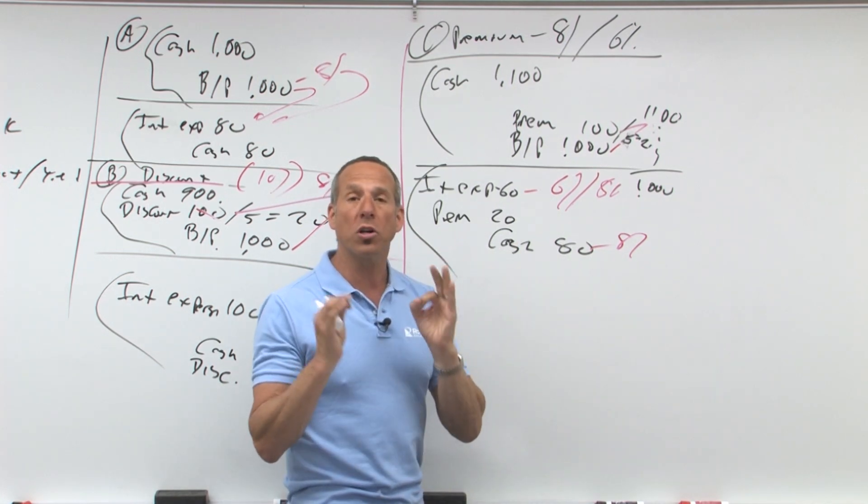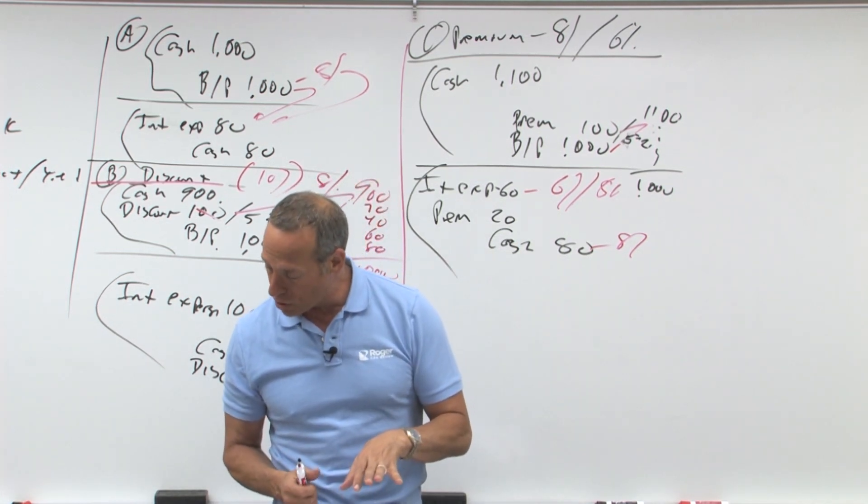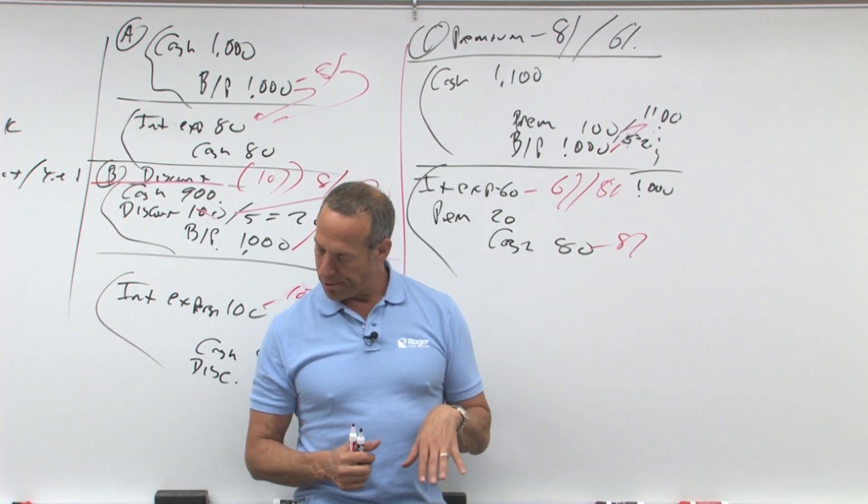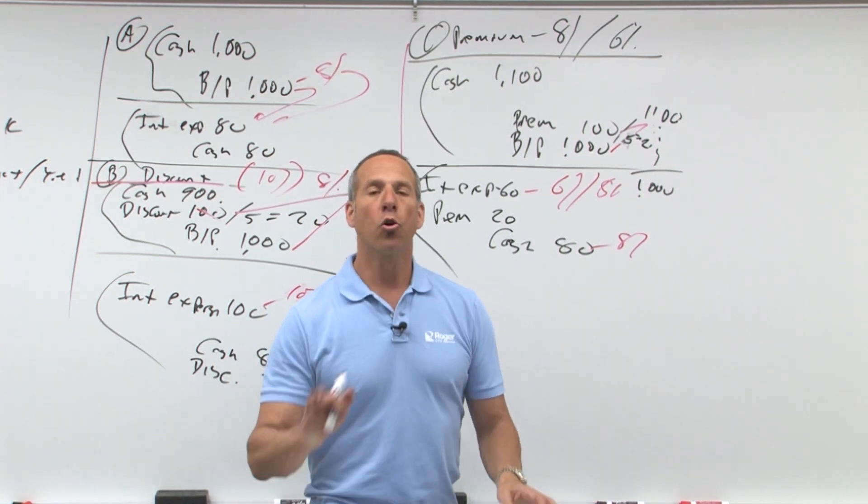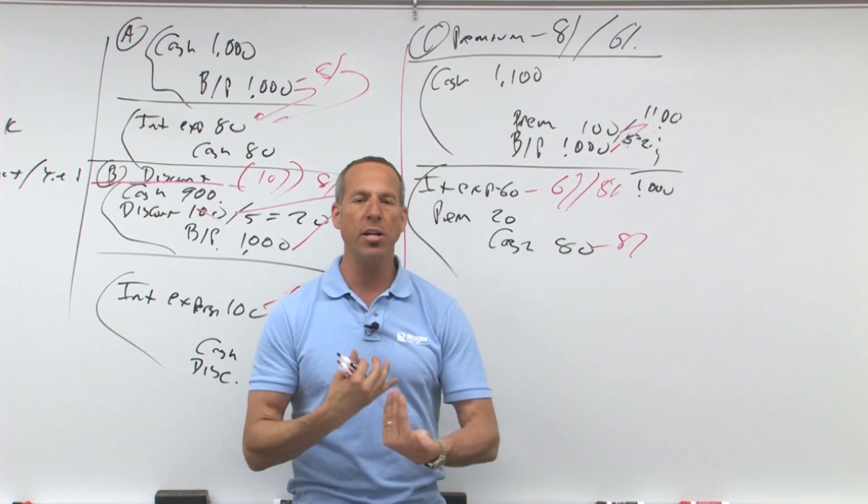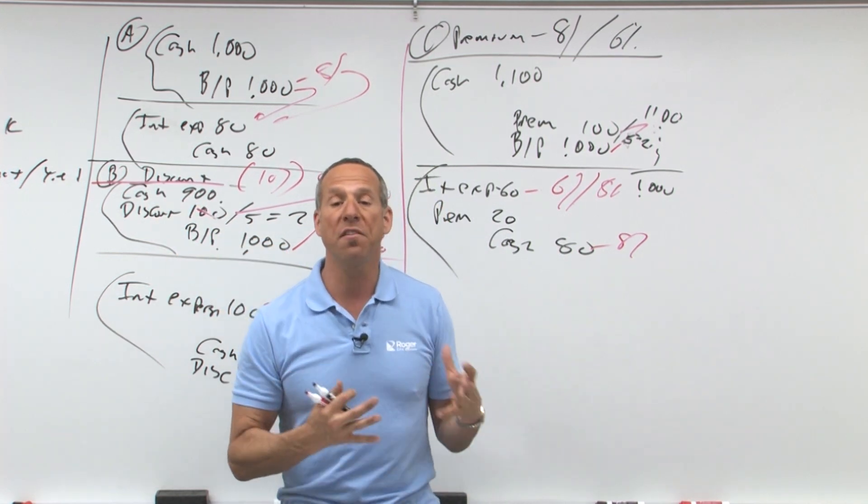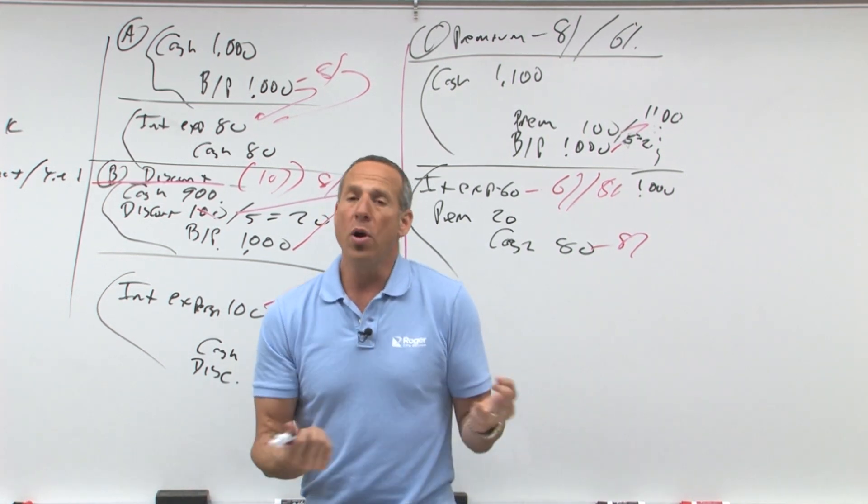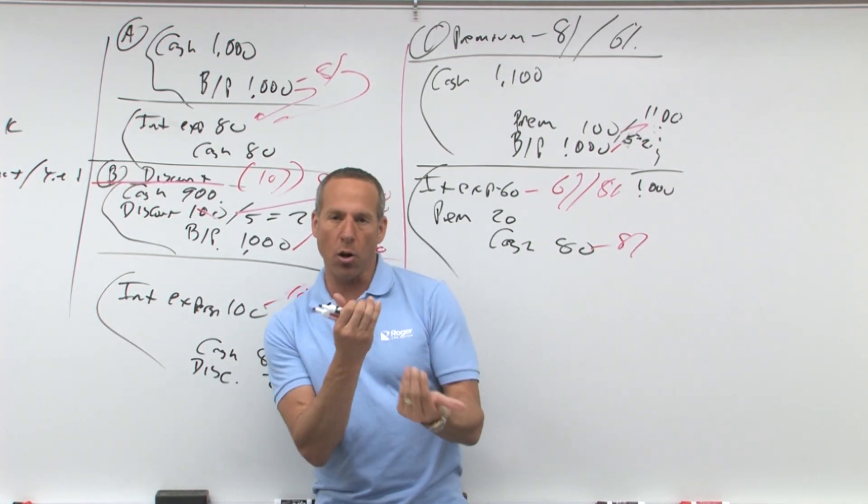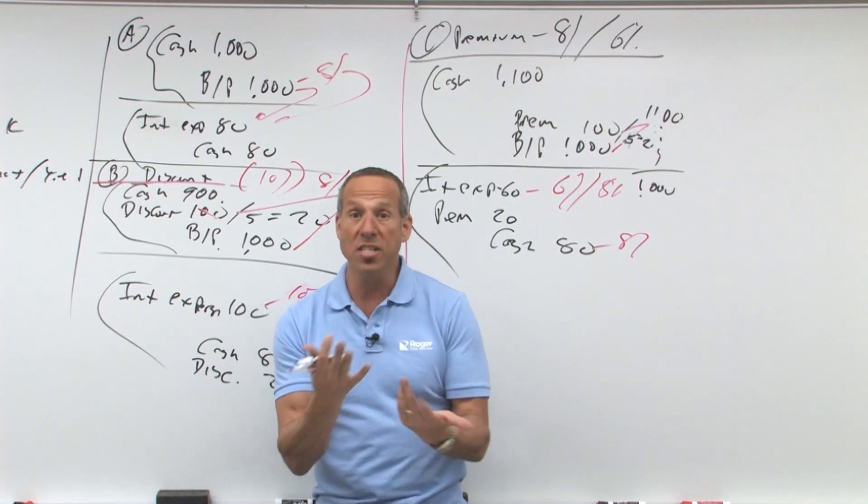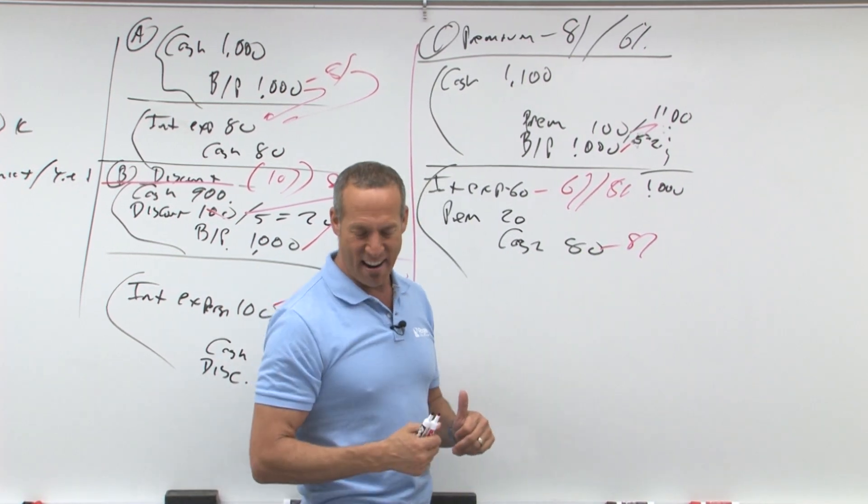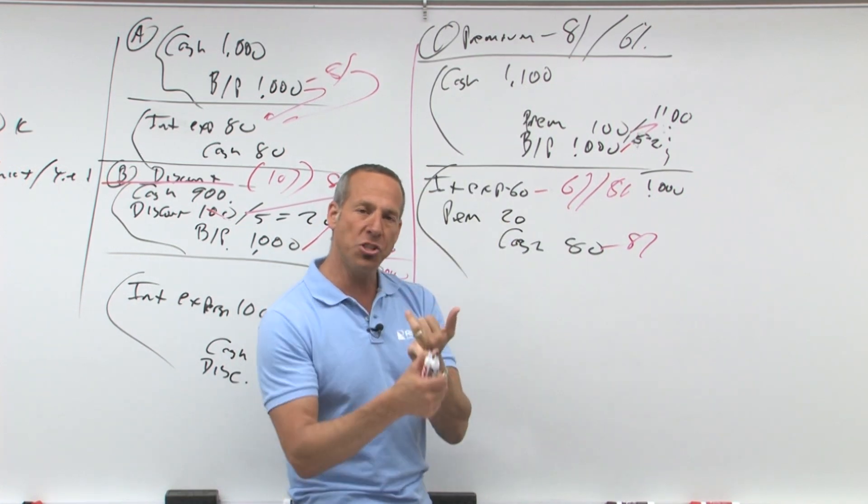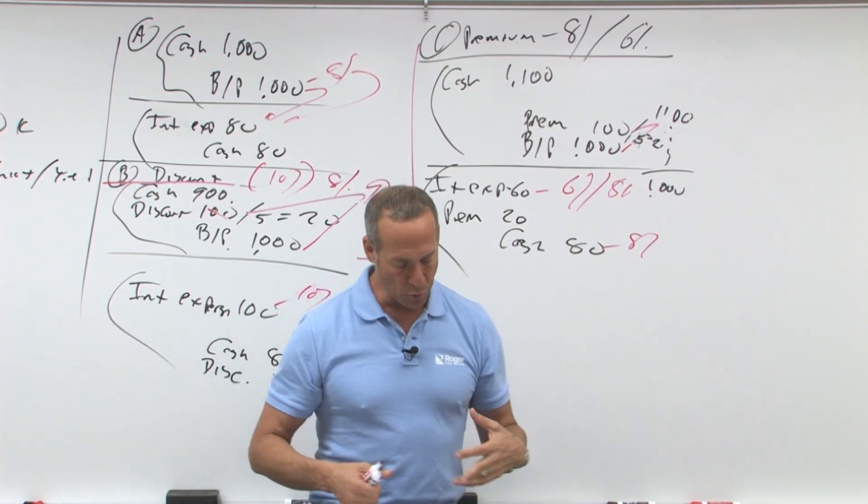Add back the discount, back out the premium. It'll make more sense after we cover cash flows, which we're going to cover in a little while. The reason I cover cash flows towards the end is it involves so many transactions that you may not be familiar with, because it deals with assets, liabilities, equity. We haven't talked about stockholders' equity, so I don't want to talk about how to manipulate those journal entries until we've learned them. Makes sense. So that's what's happening. Again, I want you to understand the concept about issued at par or face value versus a discount versus a premium.